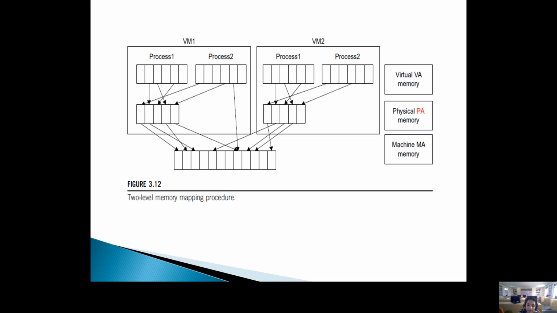Processors use the TLB, the translation lookaside buffer hardware, to map virtual memory directly to machine memory, avoiding two levels of translation on every access. When the guest operating system changes the virtual memory to physical memory mapping, the VMM updates the shadow page tables to enable direct lookup.